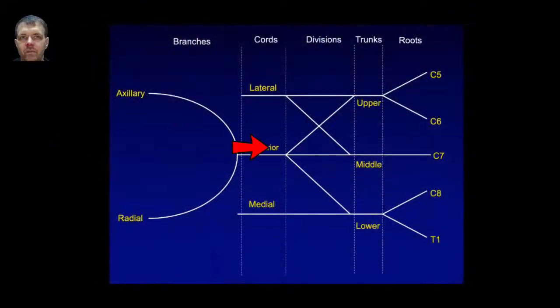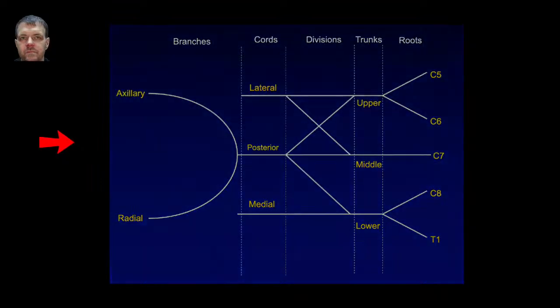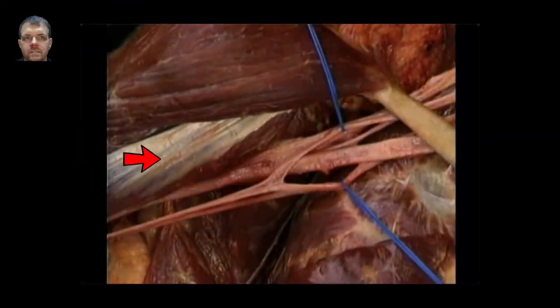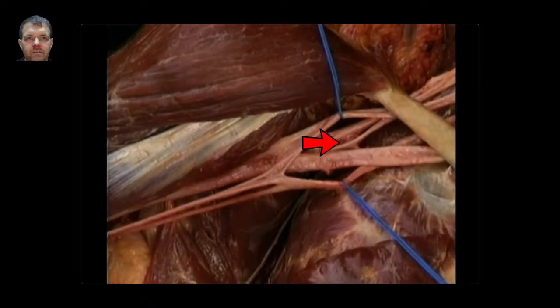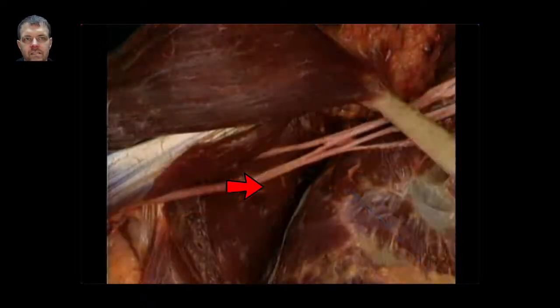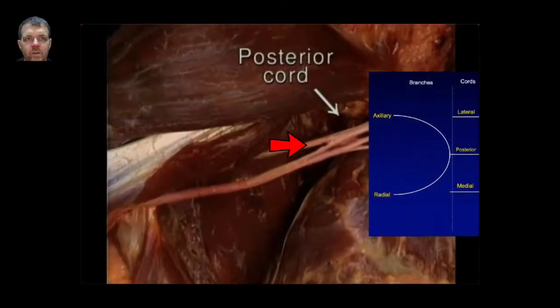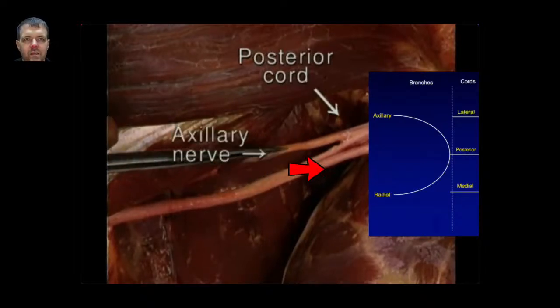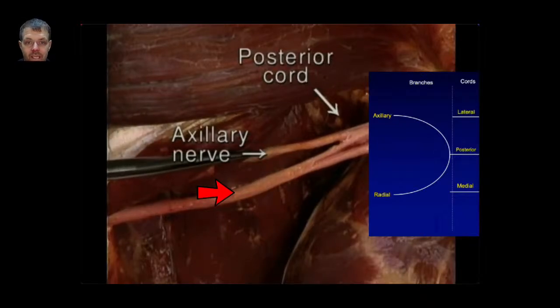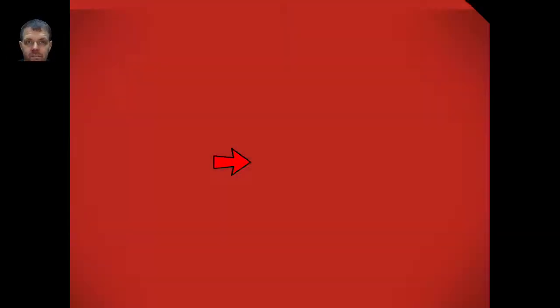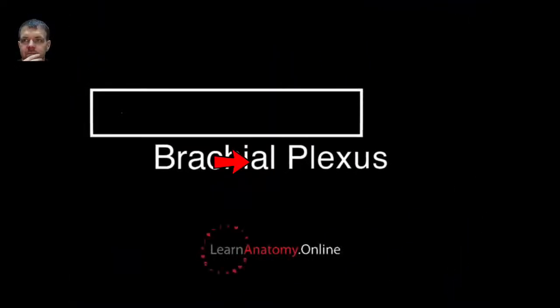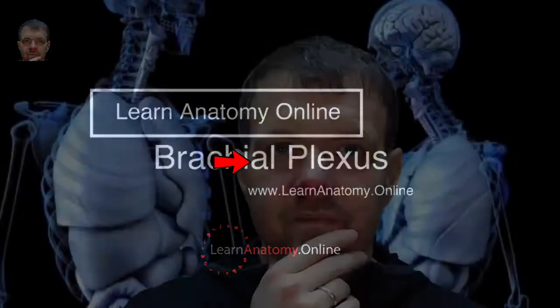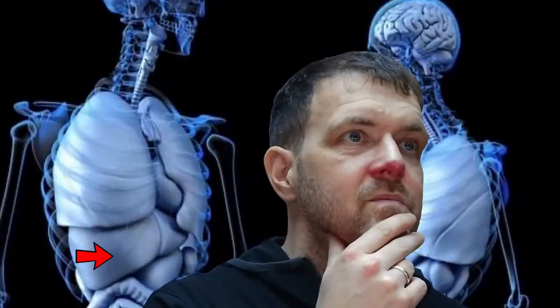And then lastly, we've got this posterior cord tucked away behind the blood vessels. There it is there. And then once everything's been removed, we've then got the axillary and the radial, and you can see the differences in size in those as well. We picked up on that last week. So this radial nerve is going to be supplying a lot more muscles than the axillary nerve is, so it's a bit bigger. Okay. And that is your brachial plexus. Just pop that on there, get rid of that.